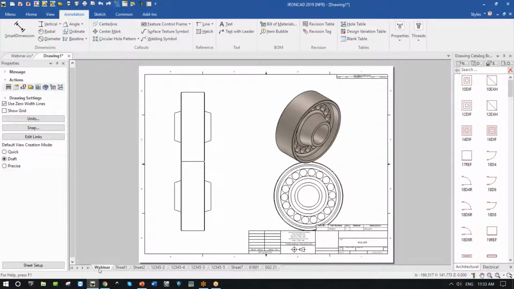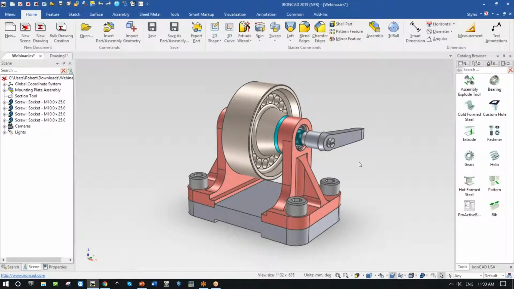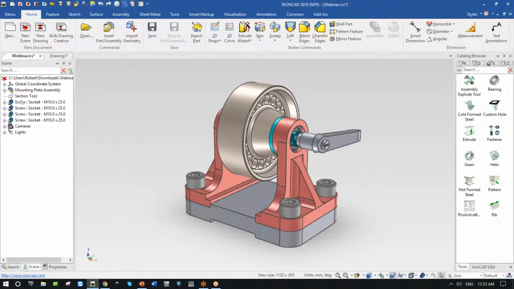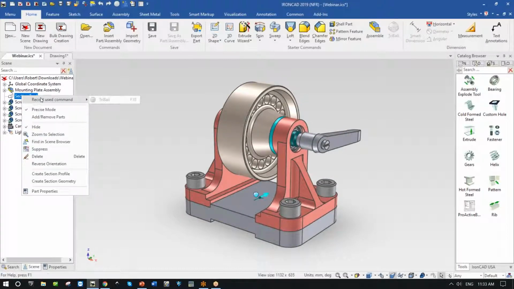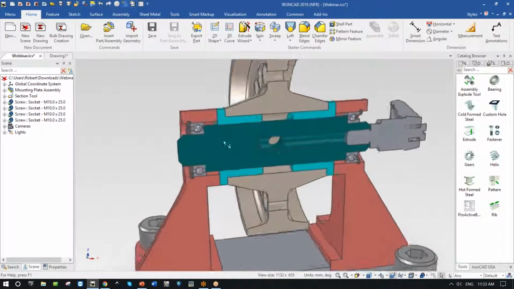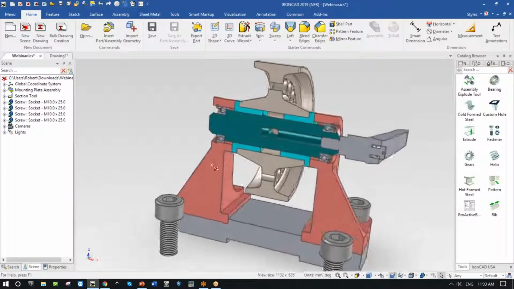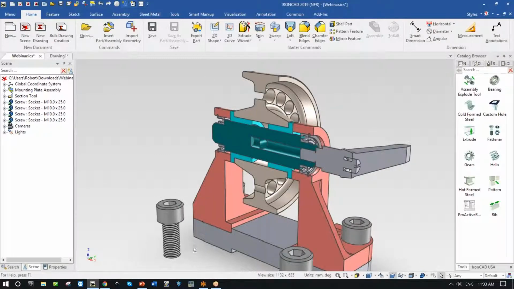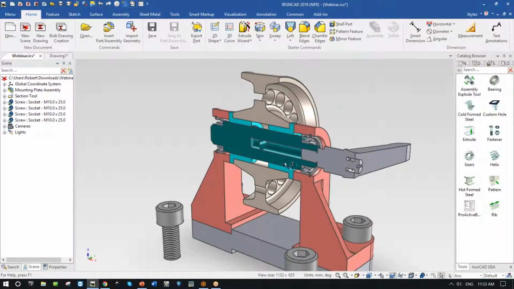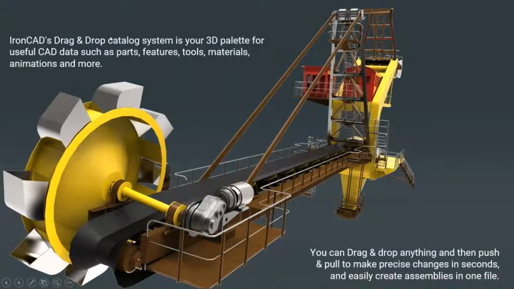And for me to jump back and show you, we started with this simple sketch, and we ended up very quickly with what I think is an interesting assembly that uses drag and drop shapes and intelligence to create quite a remarkable assembly as we look at here. Allows me to jump back. This is what drag and drop does for you. It is a real time saver.